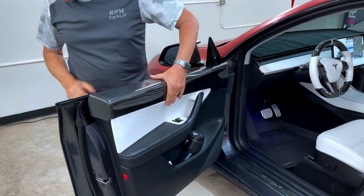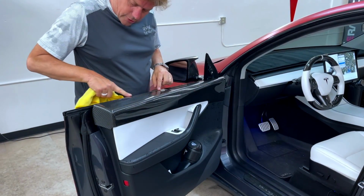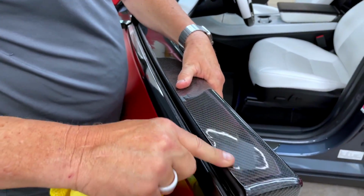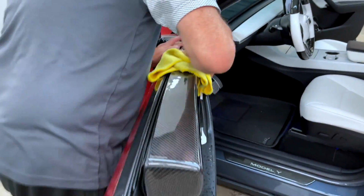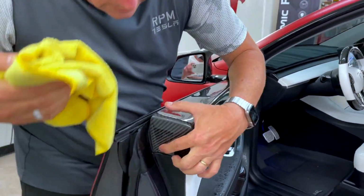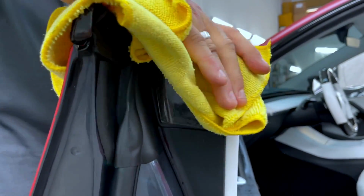And then with a towel, you want to make sure you're good on this edge over here while it's still wet. This is your only chance to make small adjustments. Make sure you're riding right down the window line. And now we're going to apply pressure. Check it out on this end. Everything's going to stick and bond. You just have to put lots of pressure on it.